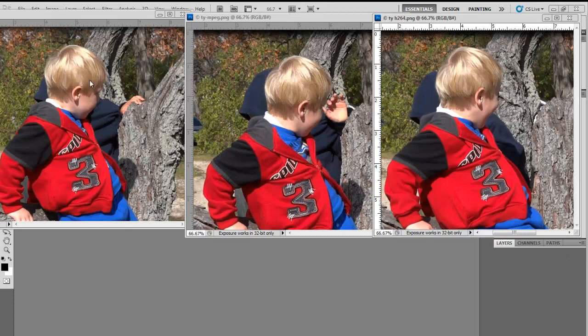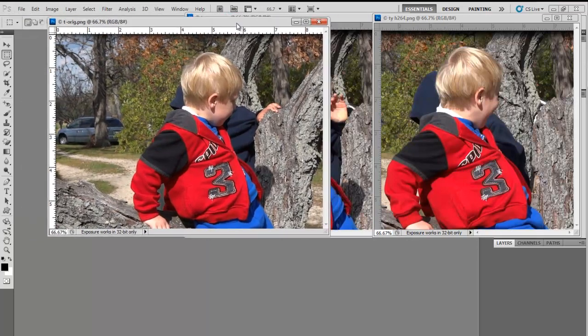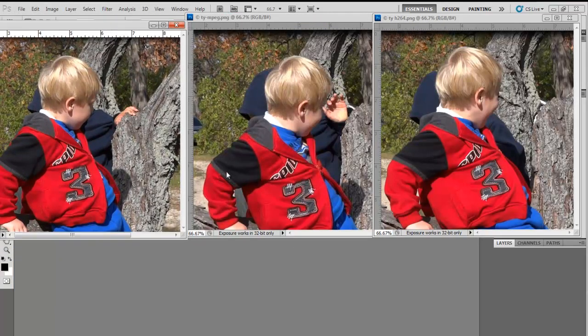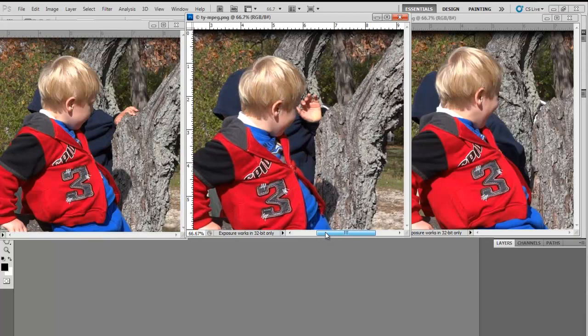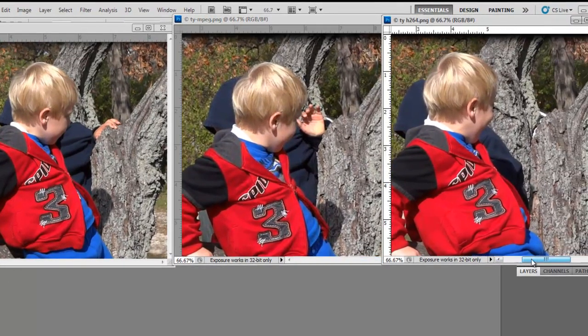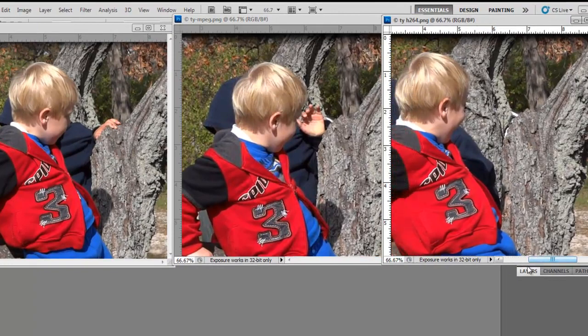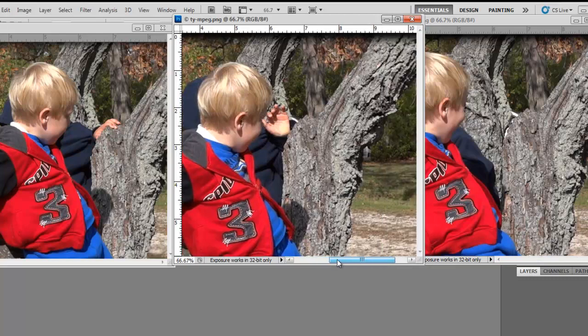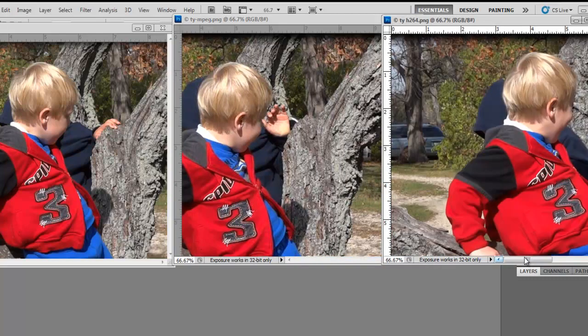As you see, this is the original one. And I almost like these more. It just seems like, look at the number in his shirt. It's a little bit darker and a little better contrast. I almost think these two are a little better than the original, which is pretty neat. That's the original. And this is Tyler in the tree. And this is again Tyler in the tree. If you look at the tree detail, it seems to be a bit better in this one, a little sharper edges.